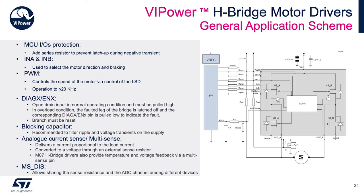We also encourage having a blocking capacitor, which is recommended for filtering out ripple and voltage transients that you typically see on the supply because of the load that the motor would put on to that bus. The multi-sense pin, as I mentioned, provides a current that's proportional to the load, but also the temperature and the voltage feedback. And this would then be converted to a voltage using an external sense resistor.